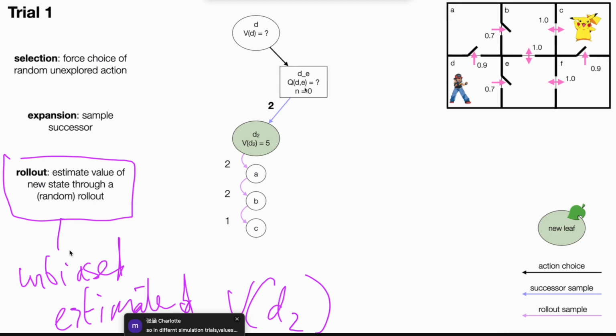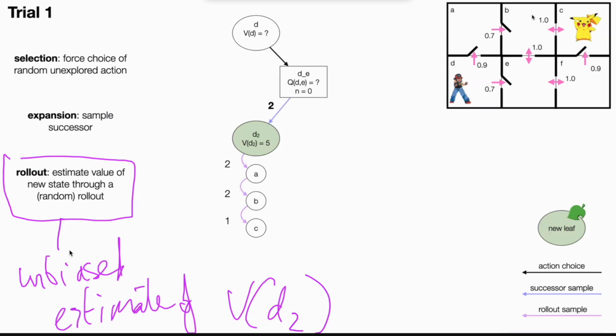Okay, but is it possible that, say for example, I go from D to E to C to B and come back to A and D? Could it be possible like that? Oh, the doors are the other way open, sorry. No, it's not possible. It has to follow, it has to be a valid sample. And if we hit C, we terminate because it's the goal.